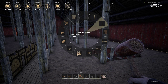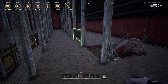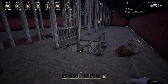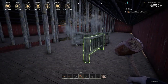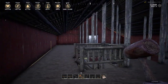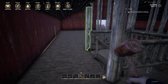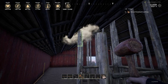Because I feel like here what we could do... Let's work this out a little bit, too. Let's go... yeah, right here. There we go, just like that. And that. And yes, no, we have to have that there. There we go. And what I'm thinking about doing here is also adding, since we've got that there, let's do one of these here, and I think we need a half right there. We've got those now, so that's pretty cool, right? I mean, that's awesome. There we go, right there.